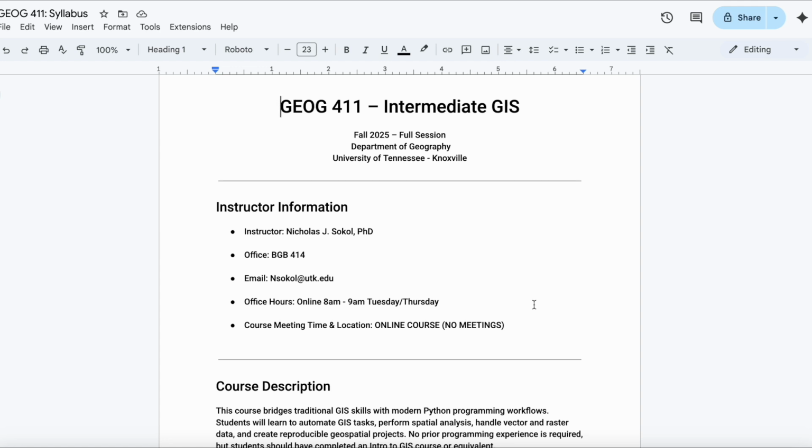Whereas with ArcGIS, once you leave the university and you lose your license, unless you get a job in which you're using ArcGIS on a day-to-day basis, or you pay for the license out of pocket, which most of you probably will not do, you will likely not interface with that software outside of a university setting or an employment setting.